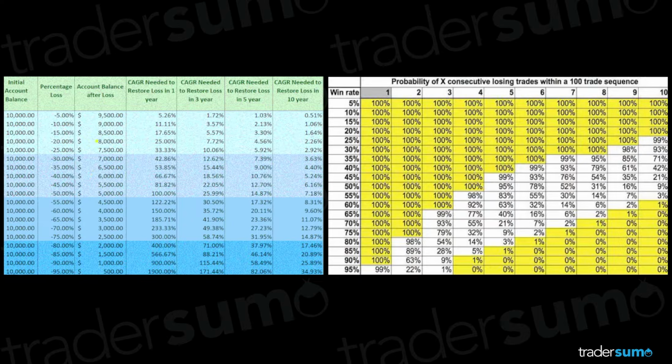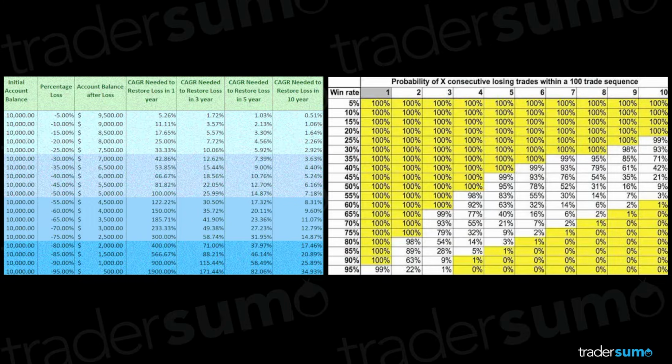And what they're saying is, if you lose 5% of the account, you now have $9,500. So you're trading with $9,500 as opposed to 10,000. And if you want to get back to 10,000 to break even, to restore that loss, you now have to make 5.26%. Which makes sense because you're starting from a deficit. Now, as you progress lower, look at some of these numbers, if you lose 50%, you now have to make back 100%.